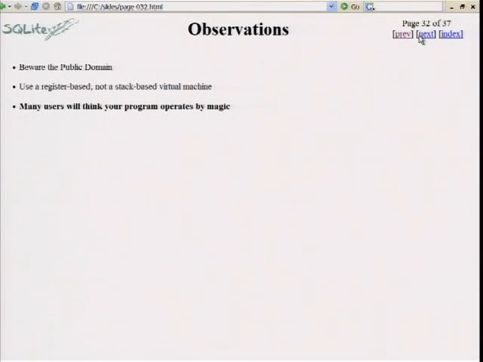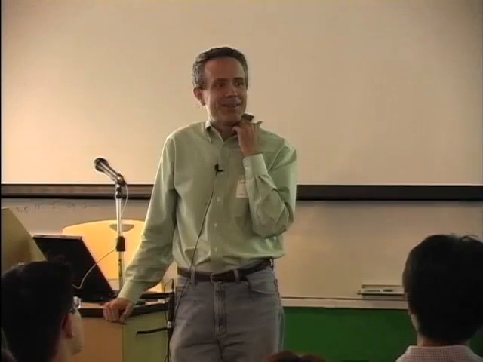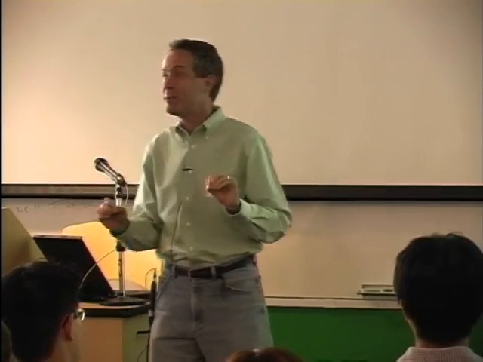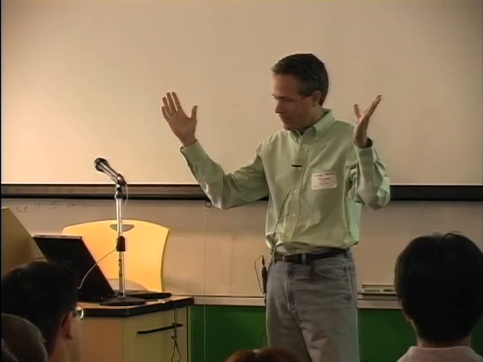When you write something like a database engine or any kind of complex program and you put it out there for people to use, people think it operates by magic, apparently. They don't understand why, since I solved this problem seemingly by magic, I can't solve all of these other problems too that are really hard. And so you get a lot of feedback from people who don't understand how difficult this really is. Can't you just wave your magic wand and make this go away? Where this comes up a lot in SQLite is, and I had a couple of examples that have just vanished from my mind. I'll come back to that.